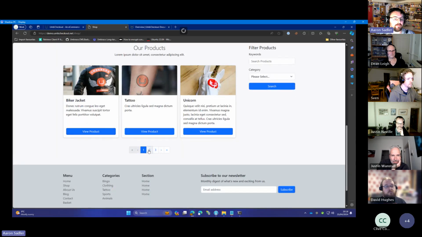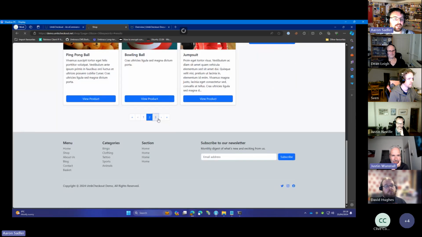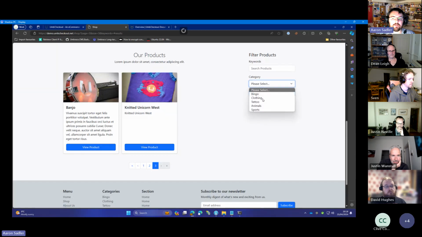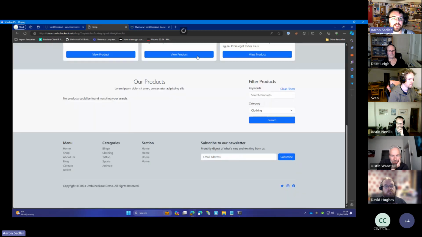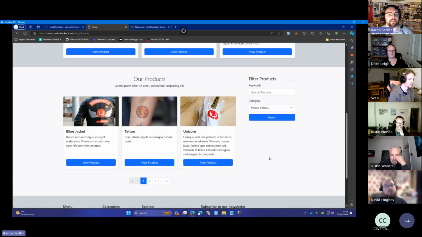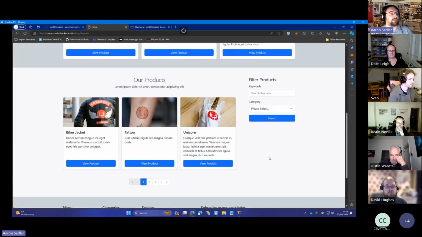You've got pagination. It's all done out of the box. You've got the filtering on the right. Obviously it uses query strings and that, so people can do bookmarking and all that kind of stuff. Obviously, it's not doing Ajax or anything. It's just standard querying, but it's up to the developer if they want to do that for that particular project. The idea is to get up and running as quickly as possible.